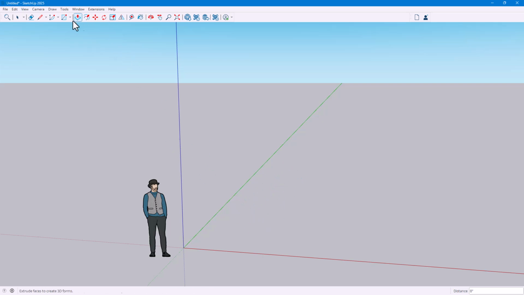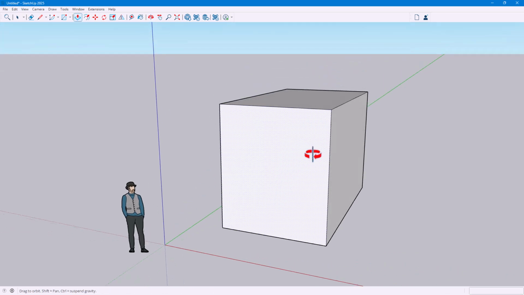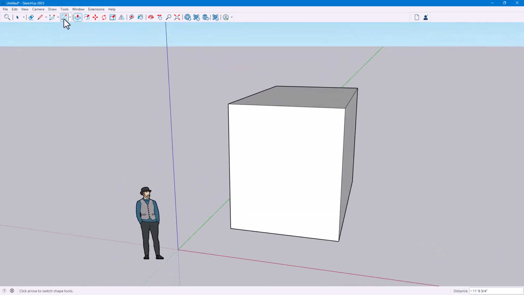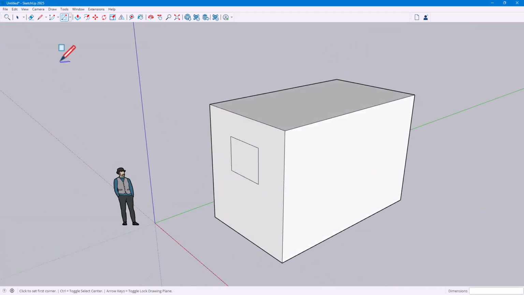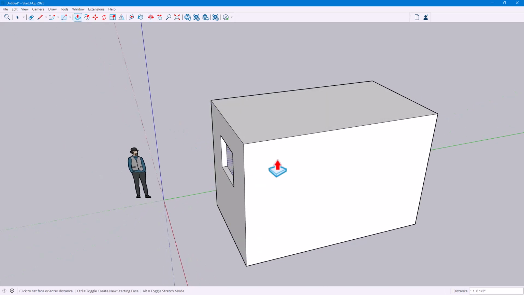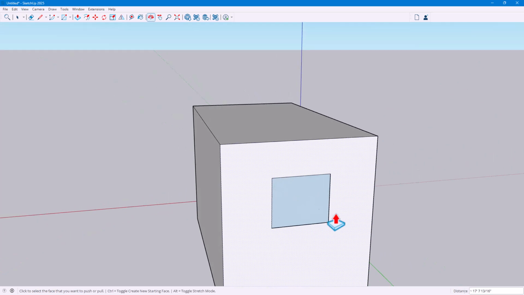So now this is useful when you're making complex models. Let's say I'm utilizing the rectangular tool and I'm going to pull this upwards right here. Let's say I want to make a hole in the middle. In that case, you can make a square right here in the shape. Now what you can do is utilize the push-pull tool on this section until it snaps, and then you click right here and it actually deletes.